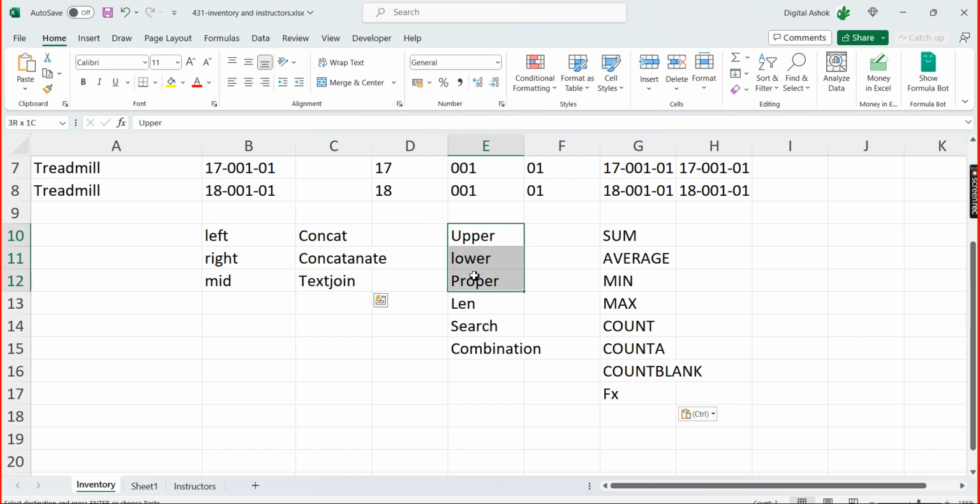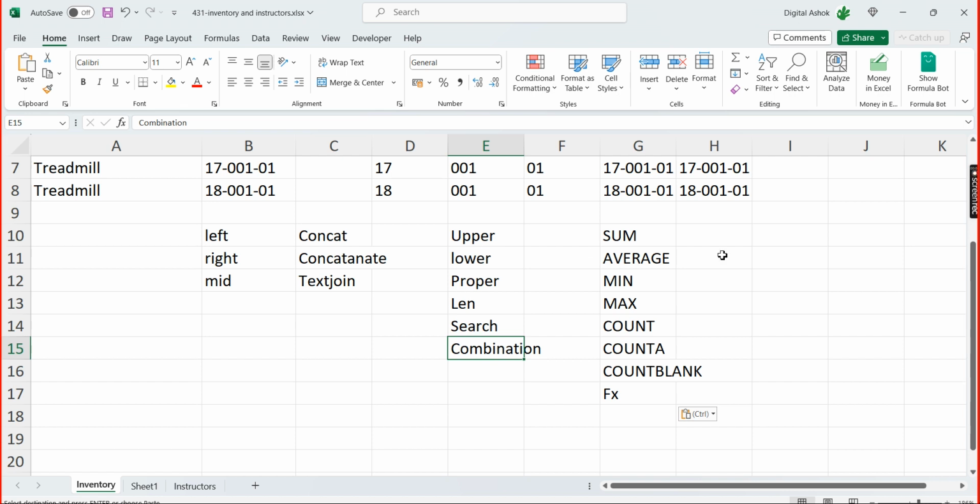Upper, lower, proper change the case, like lowercase to uppercase, and proper means every first letter comes as a capital followed by small letters. Len calculates the number of characters inside a particular cell. Search finds the character position where a particular letter or character is. And combination means we can combine all these functions in different scenarios as per our requirement.